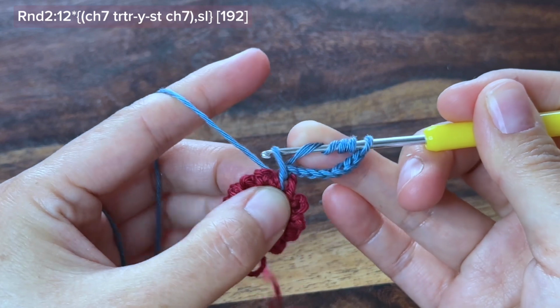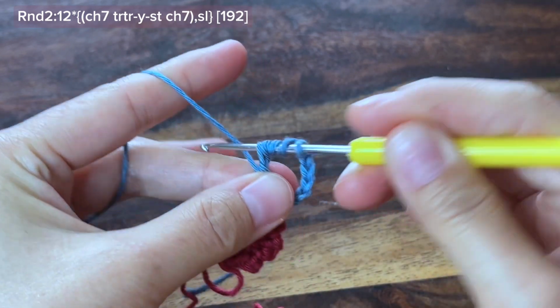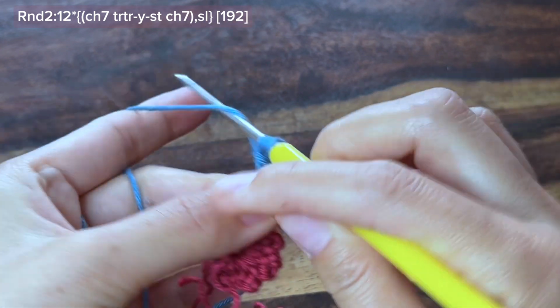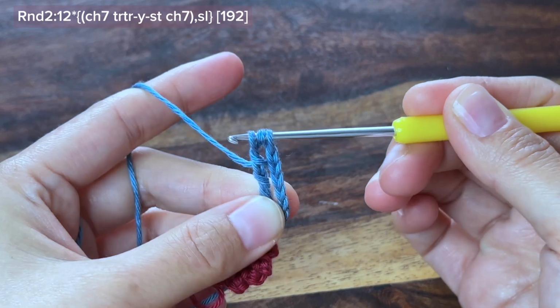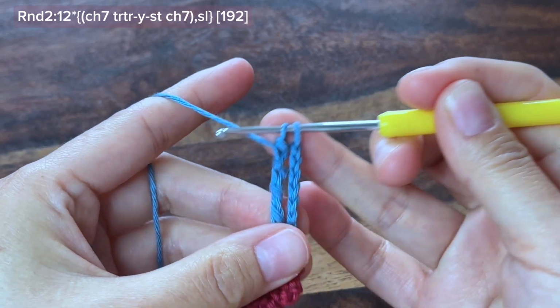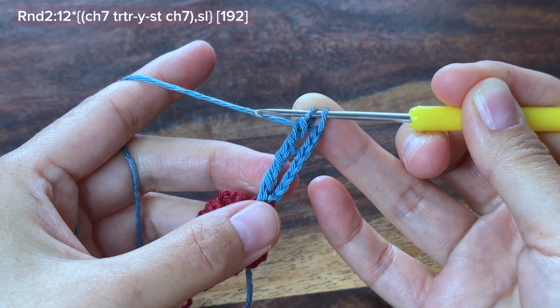Yarn over, and pull up a loop. Yarn over, and pull through 2 loops. Yarn over, and pull through 2 loops. Yarn over, and pull through 2 loops. Yarn over, and pull through 2 loops one more time. Now we still have 2 loops on the hook, leave it. We don't want to finish it right now.